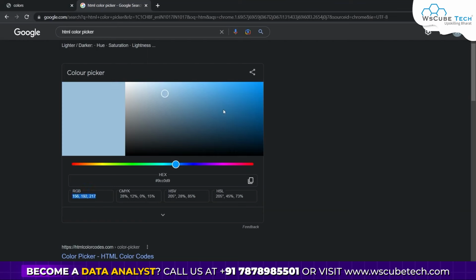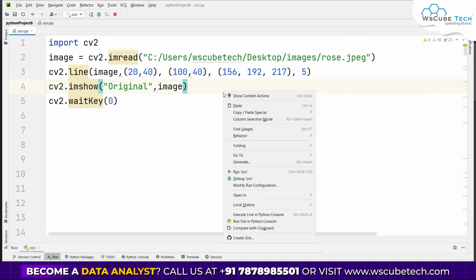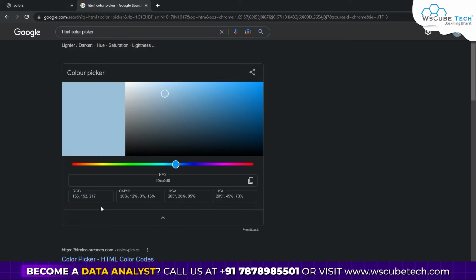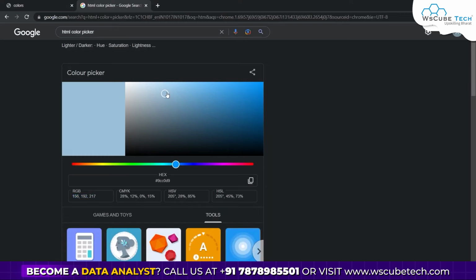Maybe something light. So let's copy this and go back to our code and use this color. Let me just run it once again. Then we just close this one also. And now you can see a color over here. We have a color over here which we actually do not want. There are some changes in the color: whatever color we are picking, it's changing here. Maybe something is wrong with the color picker. But never mind, we are getting different colors.